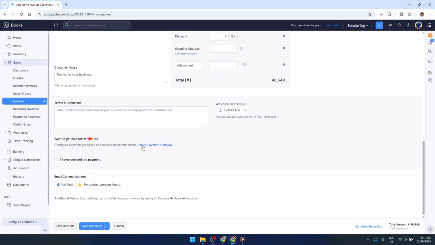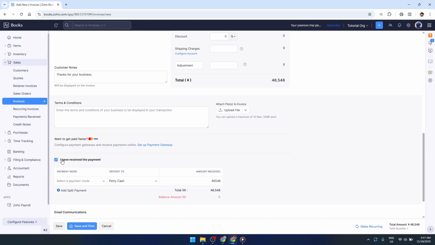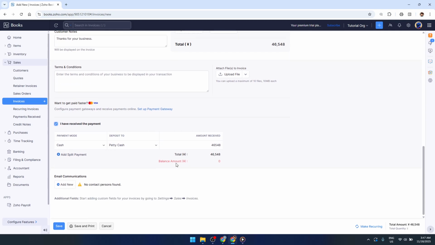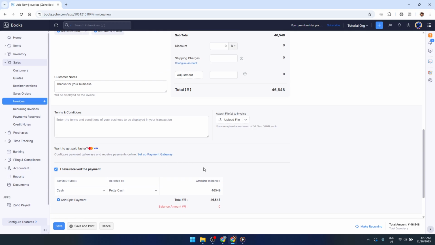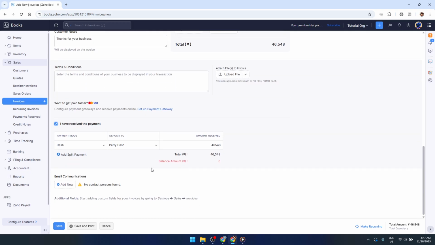After selecting the appropriate account, you'll also need to confirm the payment date along with other details. Double-checking the payment date is essential to accurately reflect the timing of this transaction in your records. Incorrect dates can lead to discrepancies in your financial reporting, so take a moment to ensure everything matches up with the payment you received. Once you've entered all the necessary information, the final step is to click Save.